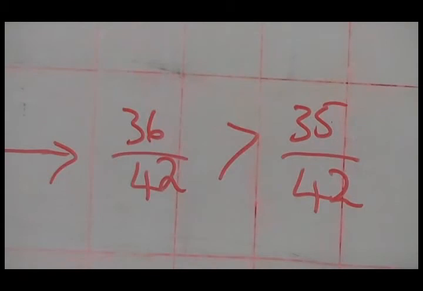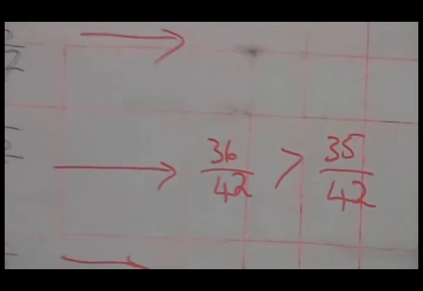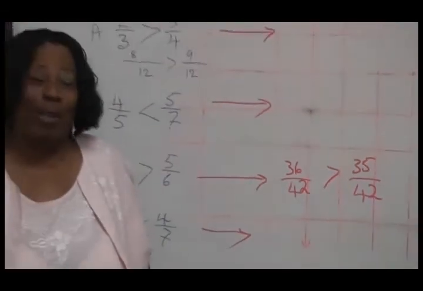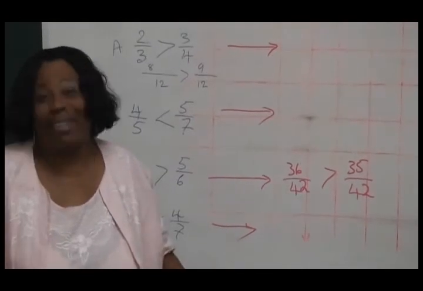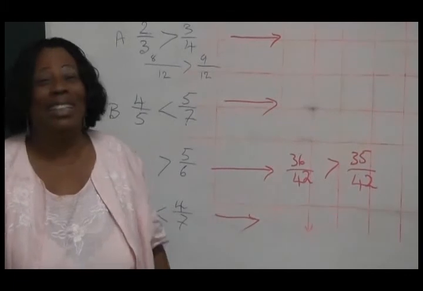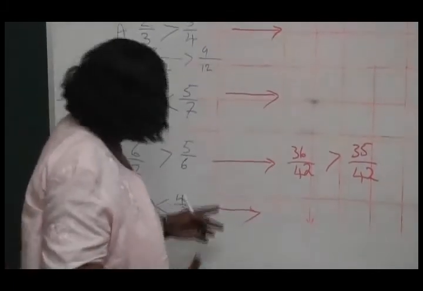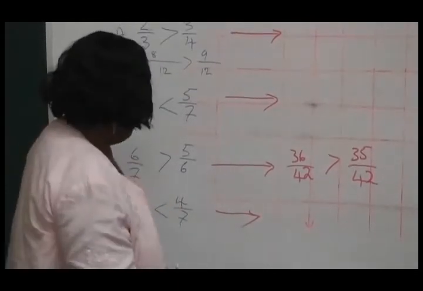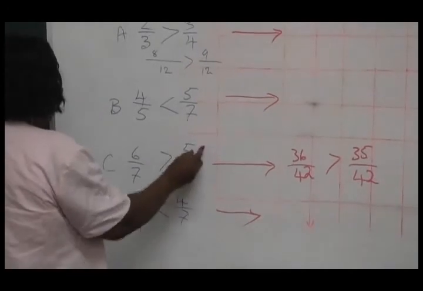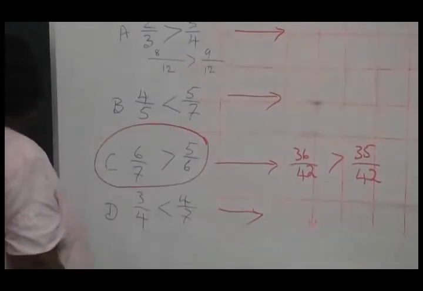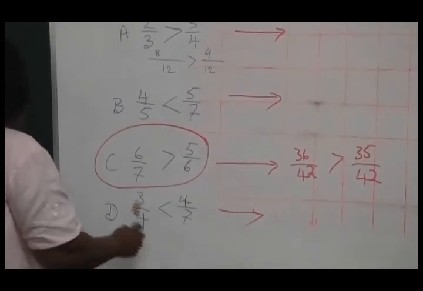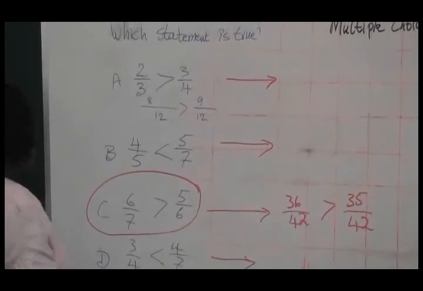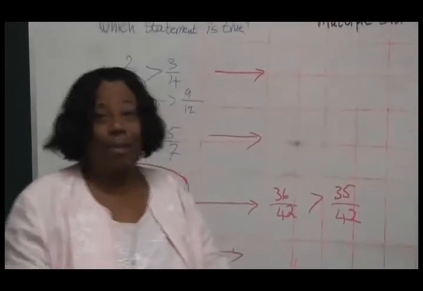We wanted to take our case now. If I had 36 cups of ice cream out of 42 and you got 35, who would have the biggest one, Jetta? This was the lower one. I would have one more. So 36 over 42 is greater than 35 out of 42. Isn't that true? So then we know right away that the fraction involved here would be this one, which would be true. All the others are not true, okay? So our answer would have been 6/7 is greater than 5/6. And that is the correct answer.